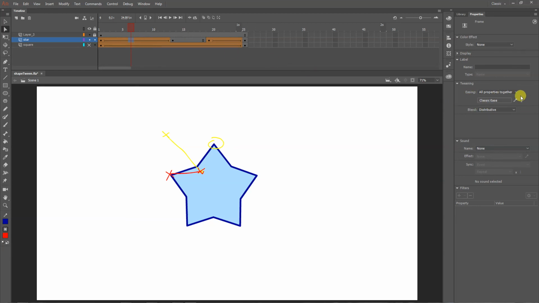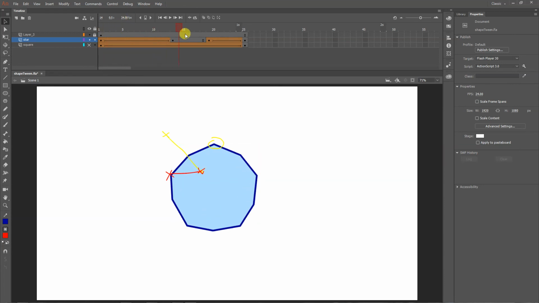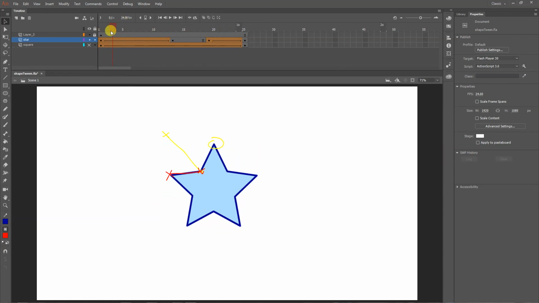They do apply. It's the same set of settings. They do apply here. So another thing to kind of keep in mind is that you can use those settings on this one as well. I just won't be going over it because I like to stick with the one tween. All right, but that there is the stubborn and terrible shape tween.